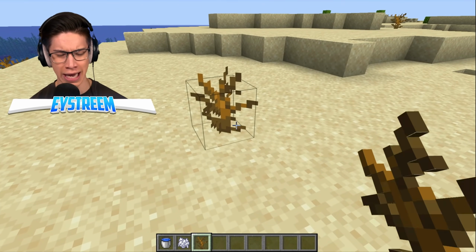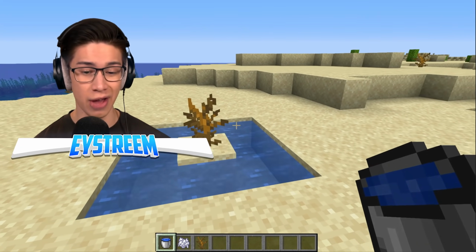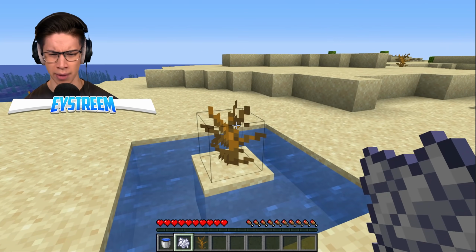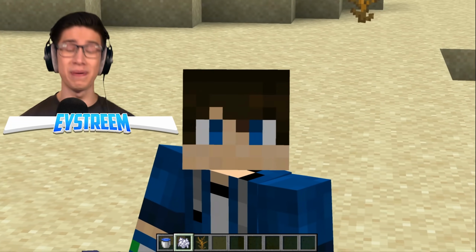I don't know. So we'll go ahead, put down our dead bush. They broke out the blocks around the dead bush and made sure it was completely surrounded with water. Then they went ahead and bone mealed it. So I guess we'll give it a go. It didn't work. Wait, try again. Do I need to be in survival mode? Okay, guys, it's not. But now I'm unhappy because I genuinely thought this might work, but we've been clickbaited.